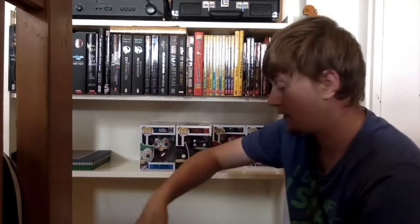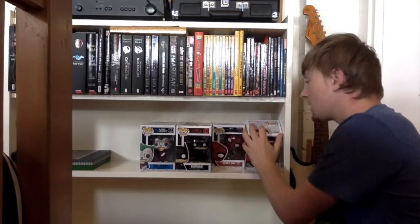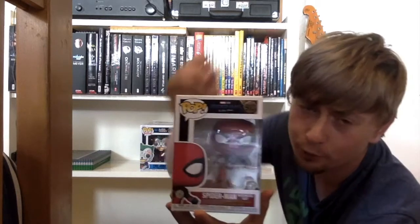I love that. So next up, we have another Spider-Man. We have the integrated suit, which is really cool. I really dig this suit. It's weird how it has boy powers, because it doesn't have boy powers in the movie, or even gold powers, which is what the large one of this has. I think there's a large one of this. I could be wrong.